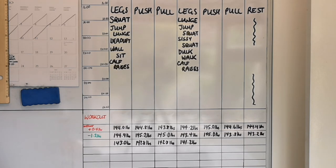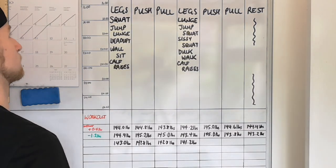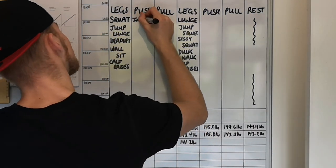Because I literally have smaller calves than most, I'll be throwing in calf raises twice a week to up the frequency. You should really be training calves more often than anything else if you want them to ever grow. I'll go through rep ranges and sets at the end, so make sure you stick around.